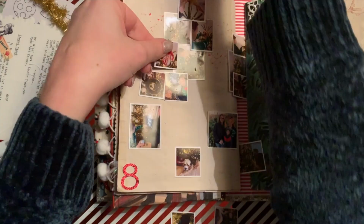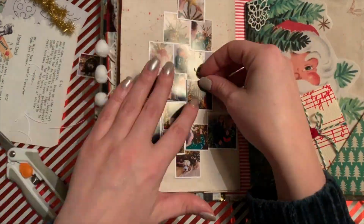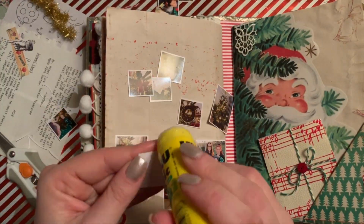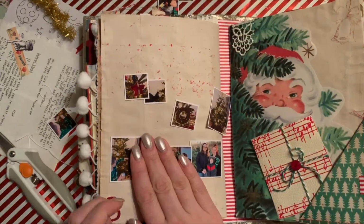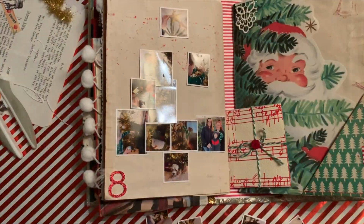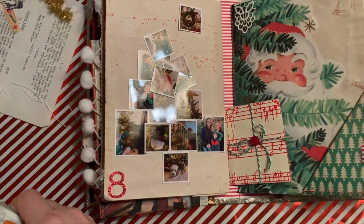So I'm going to speed this up a little bit more, and you'll see in just a moment that I basically peel everything off and start again, working from the bottom up. It just makes more sense really, doesn't it? But obviously I wasn't thinking of that to start with. And yeah, it comes together really nicely anyway in the end, and that's all that matters.